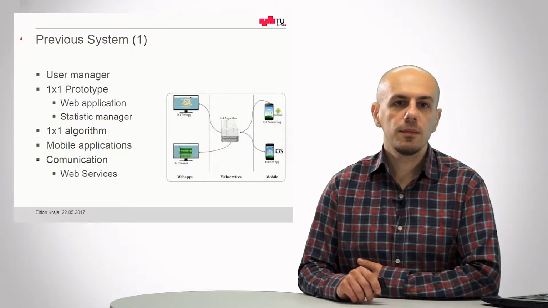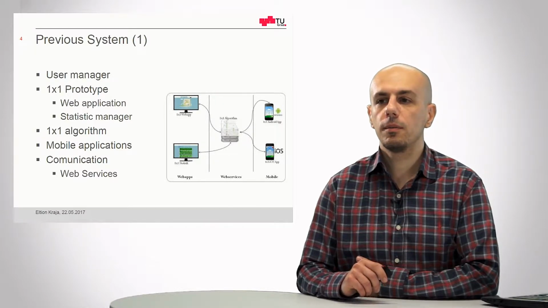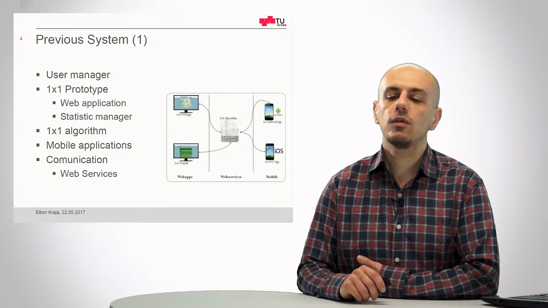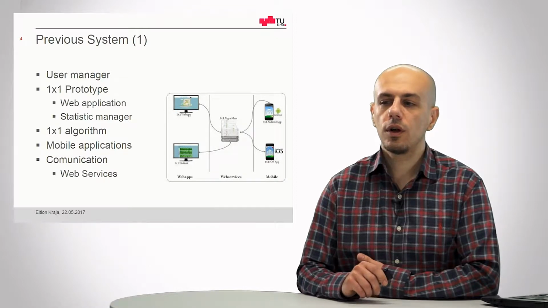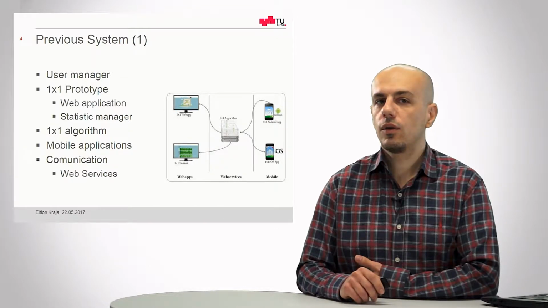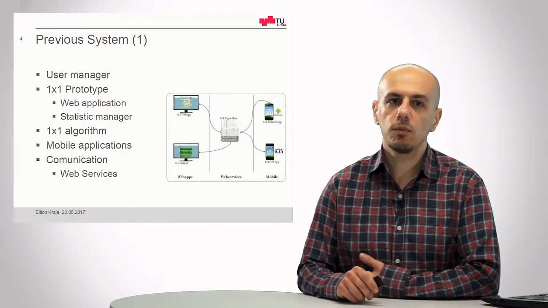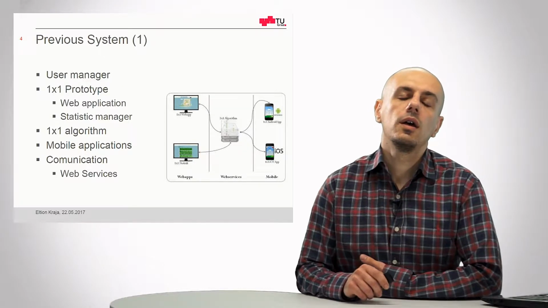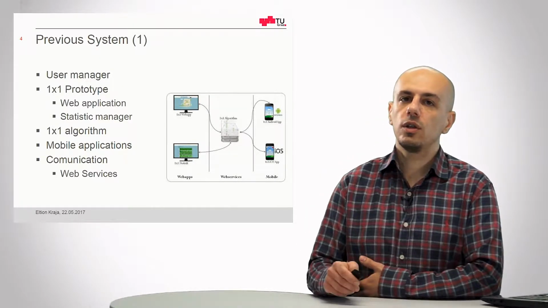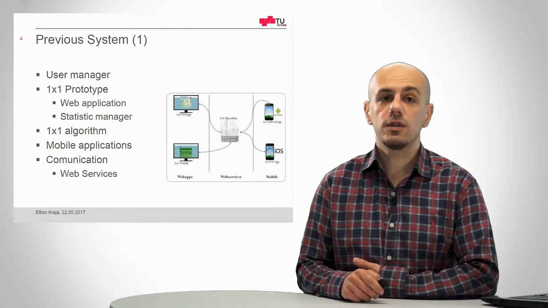To the previous system, the multiplication table trainer was rebuilt as a part of a bigger system, which consisted of a user manager that administrated the users and their roles, of a prototype of the multiplication table that was developed before, its logic, its algorithm, and different mobile applications that communicated to the separate parts through web services.